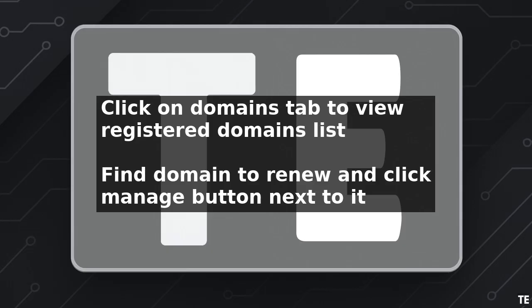Find the domain you want to renew and click on the Manage button next to it. On the Domain Management page, click on the Renew Domain button. This will take you to the Renewal page, where you can select the number of years you want to renew your domain for. Choose your renewal period and click Add to Cart.